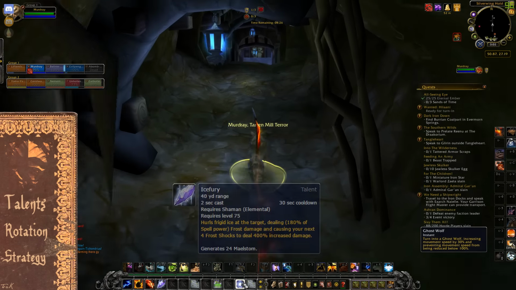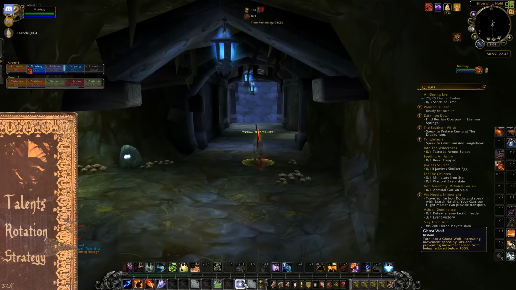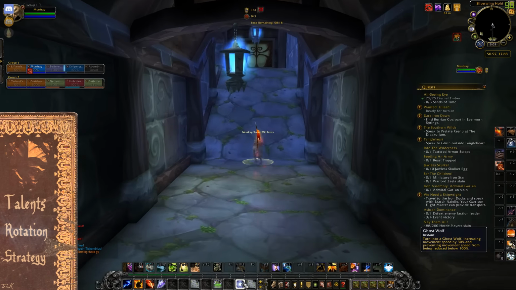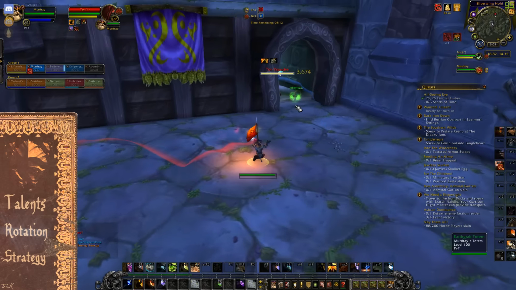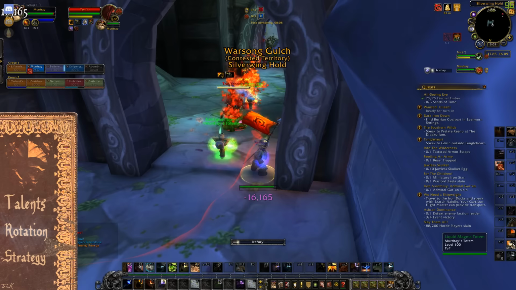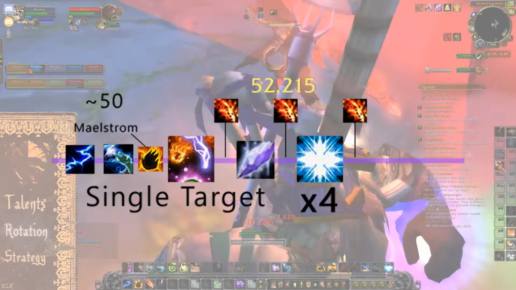Here's where it all comes together. Let's link together what we have so far. We're taking Path of Flame to spread our strong flame shocks to more targets quicker, allowing us to get Lava Burst quicker, which gives us Maelstrom and does some damage. Elemental Blast can increase our stats, making it a good opening spell, so we gain some Maelstrom. We don't need to be fully stacked because Ice Fury will give us a decent amount.